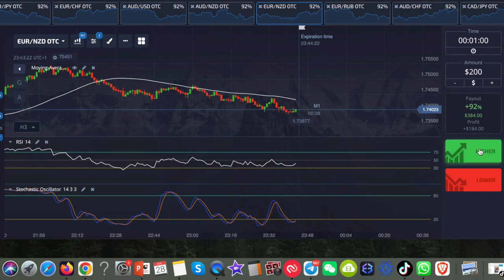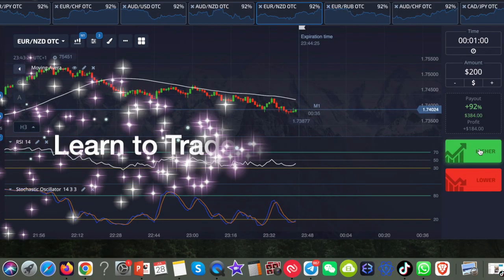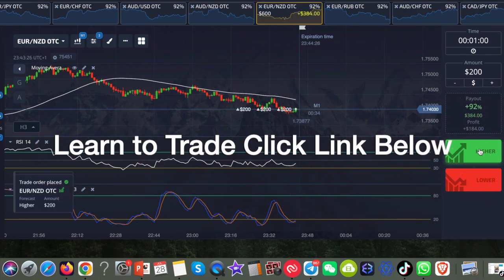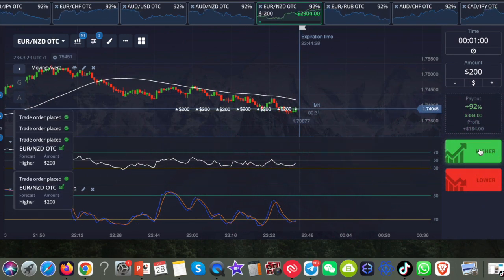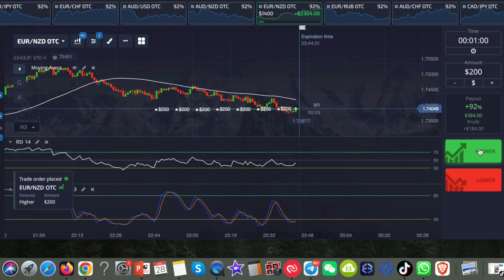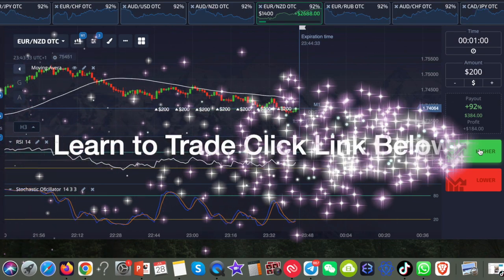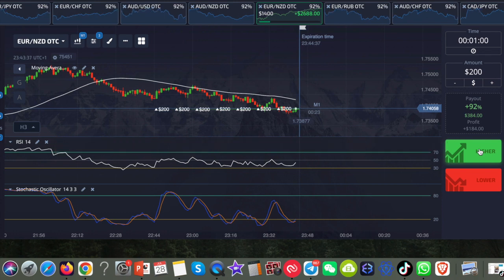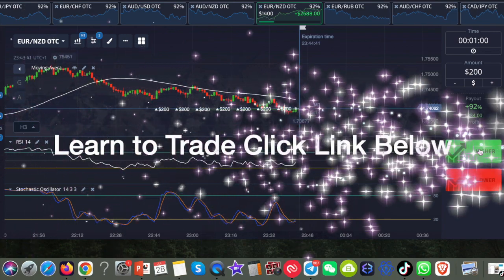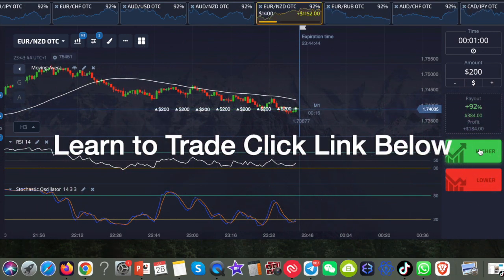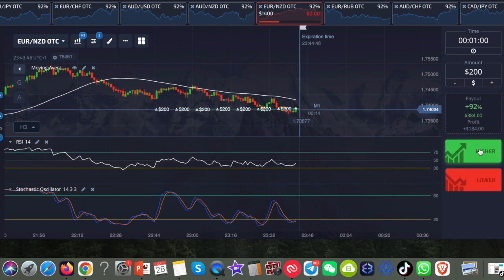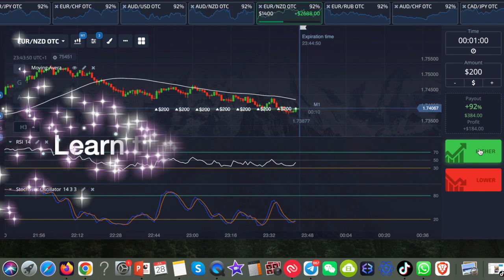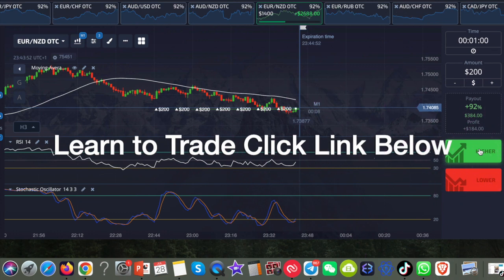So I've changed my strategy now, and what I'm looking for is for the price to go up on this chart. And so what I'm going to do is a series of trades here at 200 a time. This is a 92% return on investment. So if this trade comes in, I'm going to be in a lot of money. So we'll just keep this open while we're waiting for this trade to come in. If you look at the top of the screen there, you can see that that's flickering red, orange, green, and that will tell me whether I'm going to be in the money on this trade.